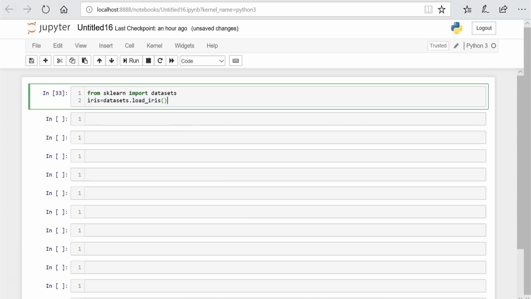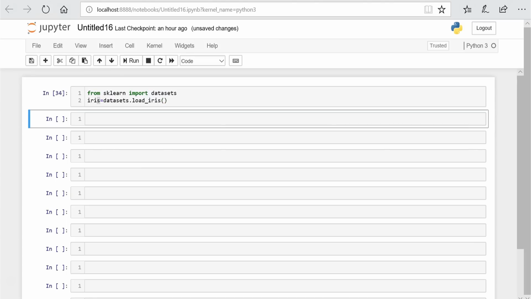Now this is a very common dataset. It basically categorizes a flower into setosa, versicolor, and virginica, based on various features such as the sepal length, the sepal width, the petal length, and so on. So we'll have a better look at the dataset, the target, and the feature attributes. Once you have imported the datasets library, you just say datasets.load_iris and store the dataset into this variable iris. Let's run this line here.